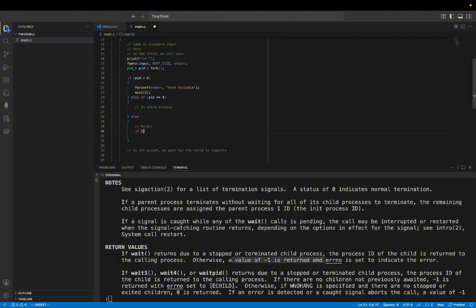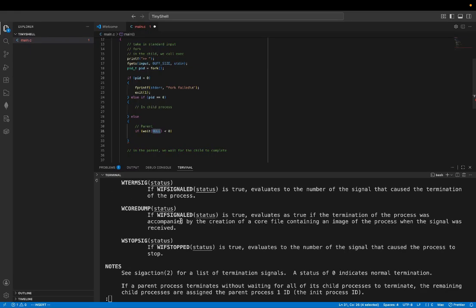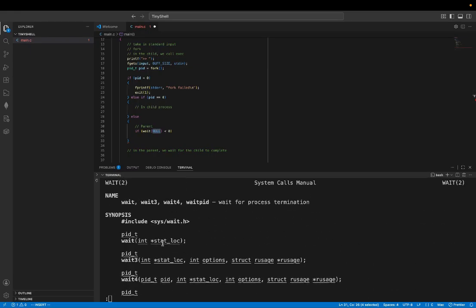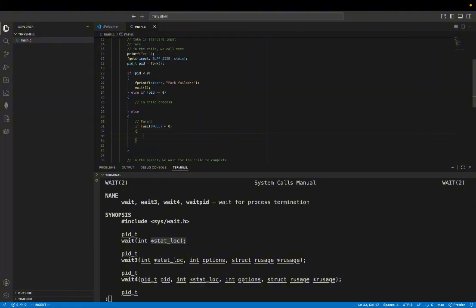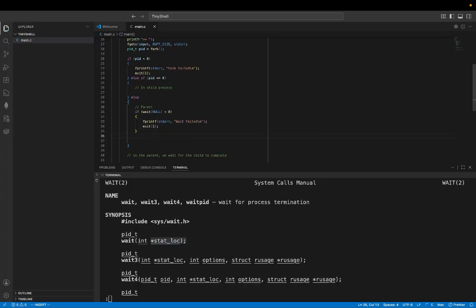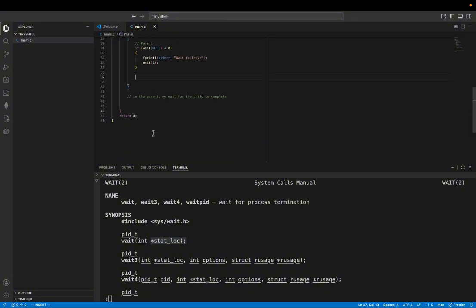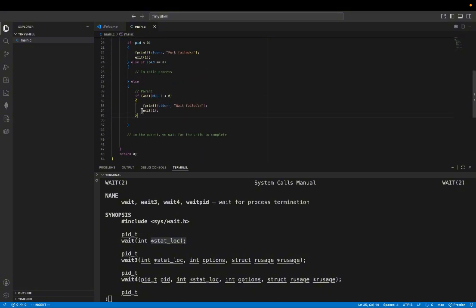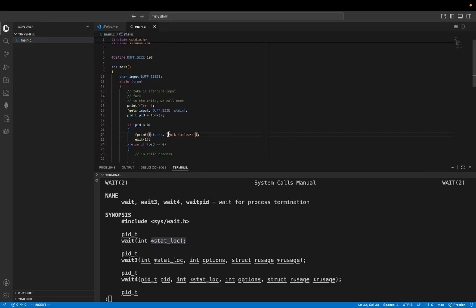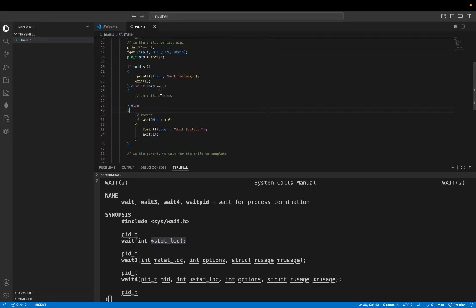I don't think I have to actually save the value. If wait is less than 0, I forget what this is for. There's some extra parameter you can give, but I don't think I've ever used it. So if wait doesn't work, then fprintf standard error, wait failed. Otherwise, that's it. We can just go back to the start of the loop and go again. So yeah.